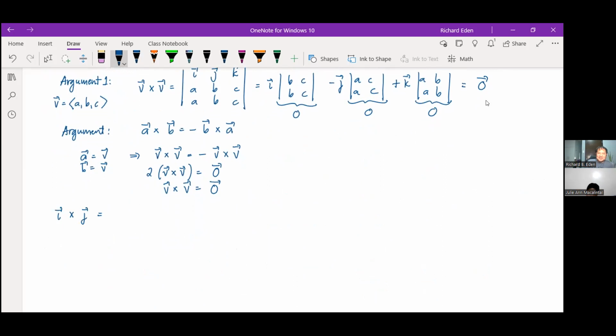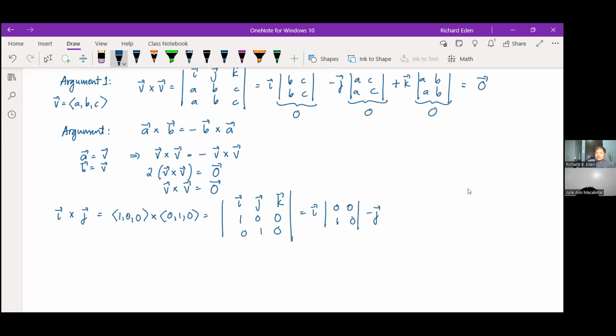But anyway, so ito, dalian lang natin. This is 1, 0, 0 cross 0, 1, 0. So that is going to be I, J, K, and then 1, 0, 0, 0, 1, 0. Then let's spell it out. I with 0, 0, 1, 0, and then minus J. Actually, as soon as you have one row, all zeros, or one column, all zeros, tapos na usapan.